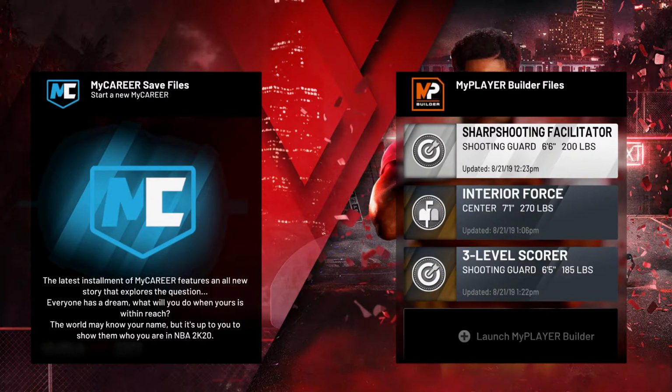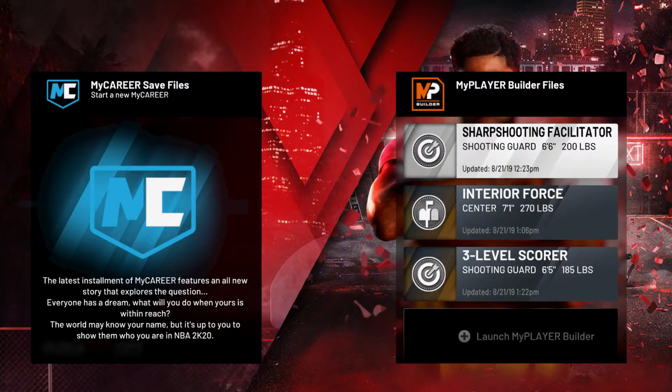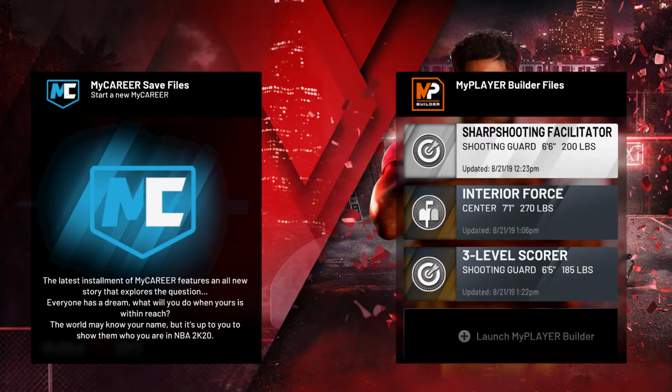Centers do not play well in my career when I play with them for some reason. I'm just not very good at being a center, I guess, even though it's my favorite position. But I'm going to be going with my sharpshooting facilitator. 6'6", 200 pounds. I've got a good build on there. I've got badges I like. I may go back and edit it one more time just to see if I have the right badges, if I want to change anything before we launch into NBA 2K20 in the next couple weeks.